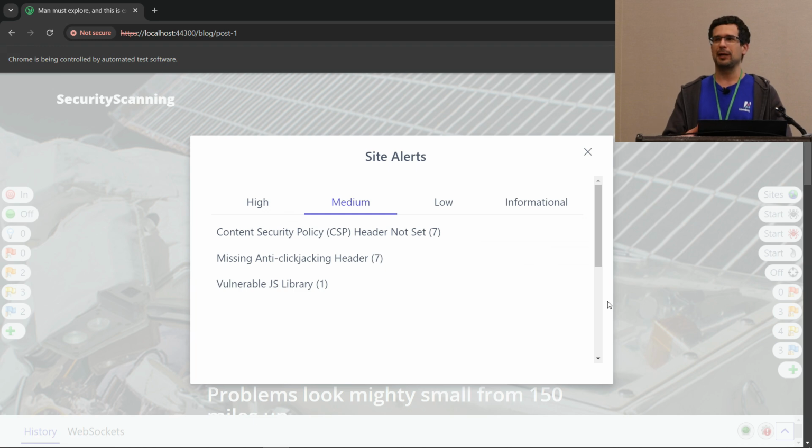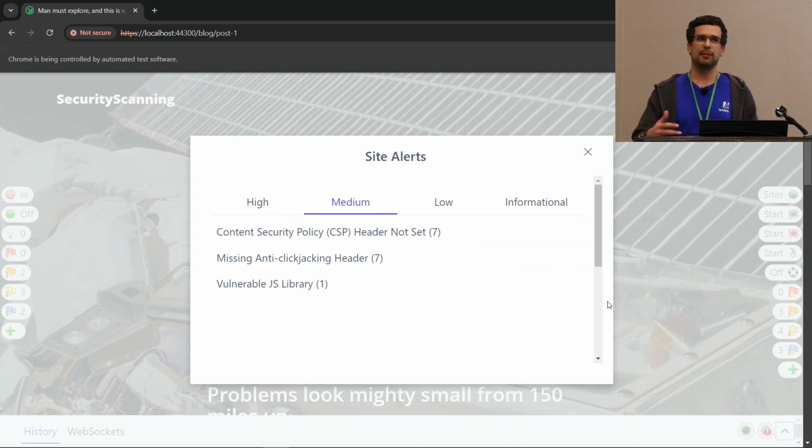And you have to keep in mind that ZAP is a tool for security researchers, penetration testers. So it's not like they run ZAP, see the report, and that's it. Rather, they use ZAP as a tool to find issues with the site, but they are manually digging around as well. And this is the way to do that.